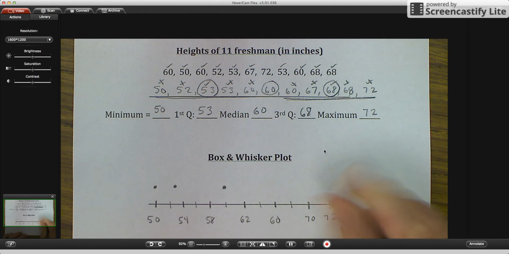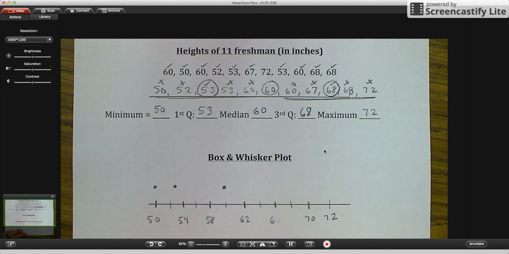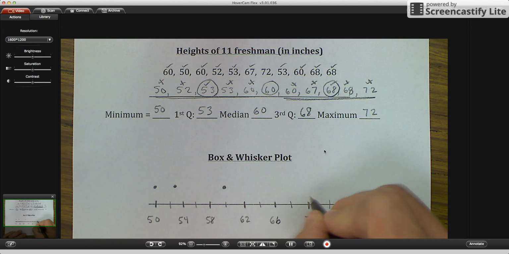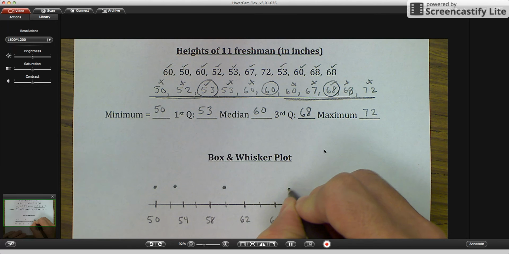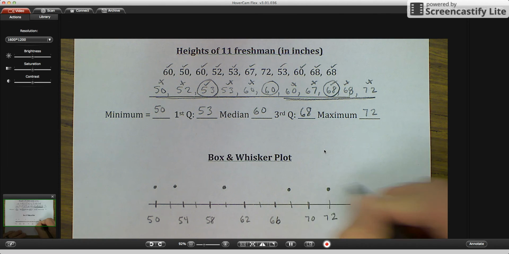This should be a 64, not 60. Made a mistake there. 64, this is 66. Maybe I just couldn't read my own writing. 68 goes right there, and then 72 goes right there.